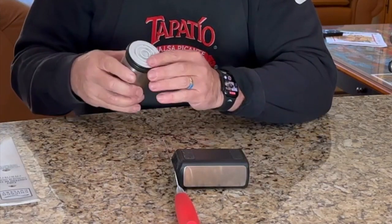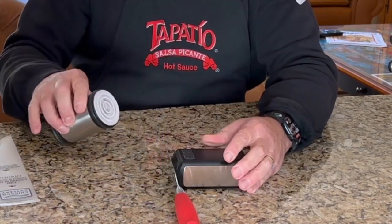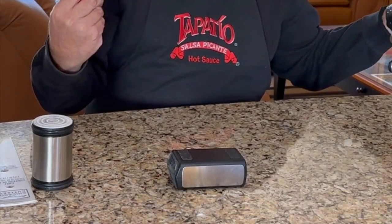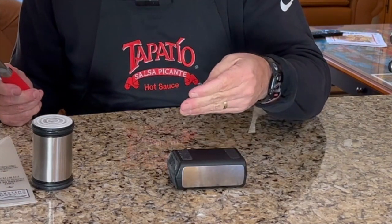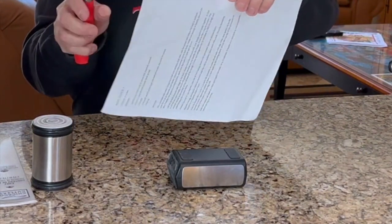And then when that's all done, there's a really smooth ceramic side that does a really good job of smoothing out any little burrs that are on there. And then, wow, I just cut myself. Holy cow, that thing is sharp. Woo! So be careful.